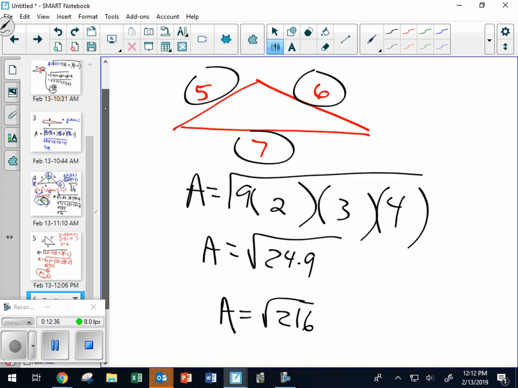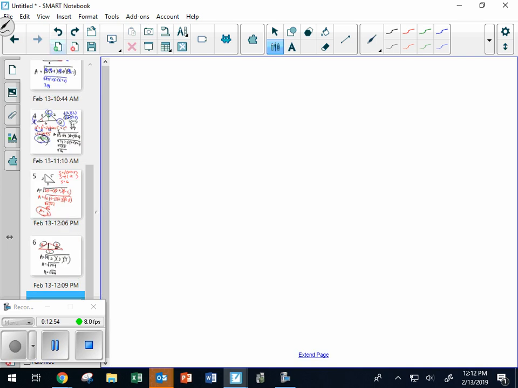Could you find some other way? Sure. You could find some other way. Because first you'd have to find an angle in this thing, right? And once you had an angle, then you could figure out if this was like 26 degrees or whatever, then you could figure out how long that is, and then you could do it with the base times the height divided by 2. So there's other ways, but this is a great tool. Here's one more tool.